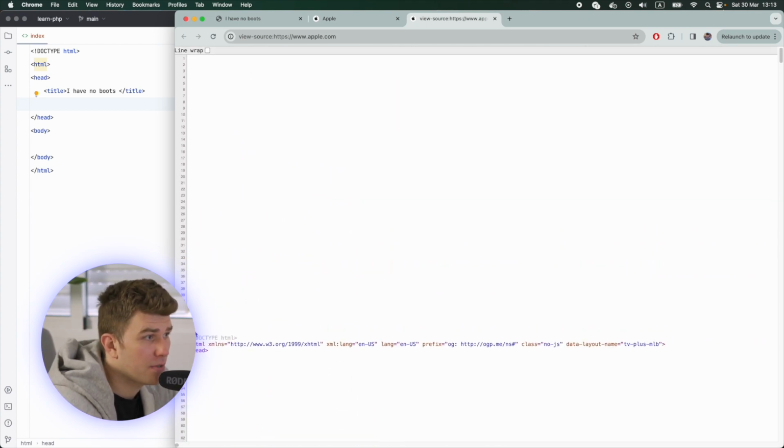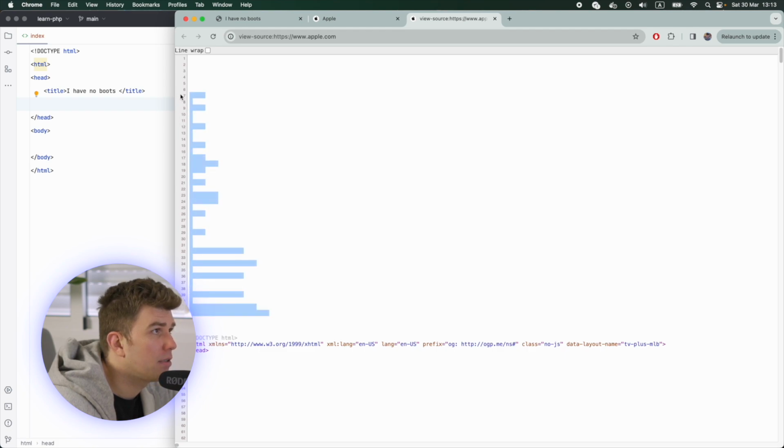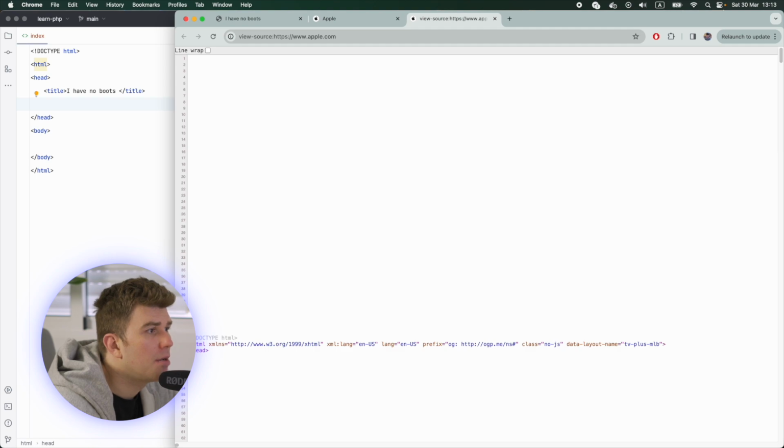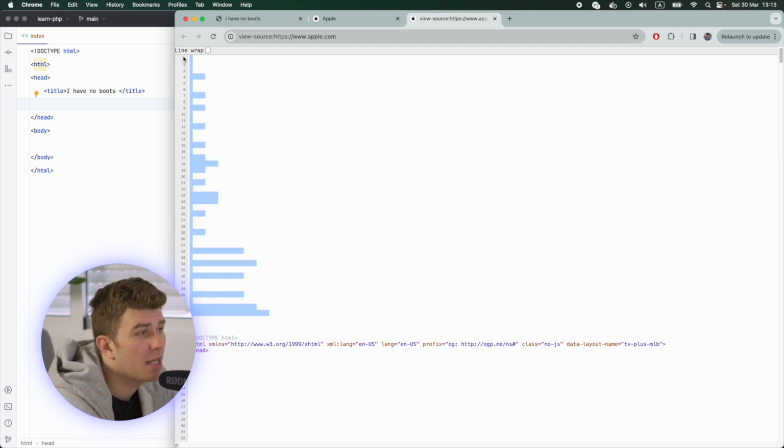So I'm going to hit the shortcut, and as you can see, there are some weird things here. First of all, there are 55 blank lines, empty lines, before the doctype declaration. So it's possible to have that. I'm not sure why Apple is doing that and for what reasons, but usually on your website, you don't want to have these blank lines.